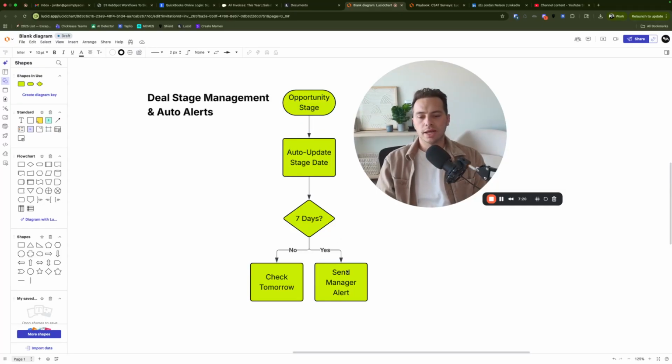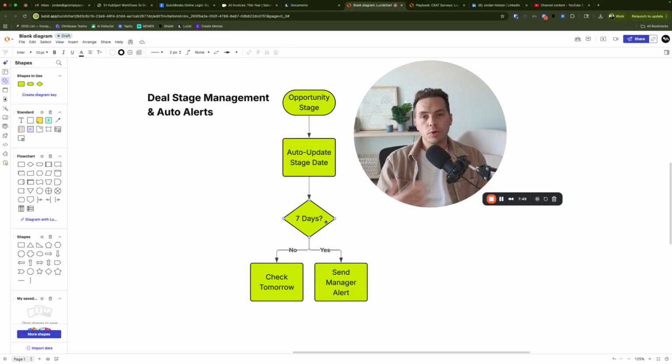Now, if you're more complex, you probably don't always want to get the manager involved right off the bat. It might actually be an alert that you just send back to the sales rep. And then maybe after a longer period of time, or when something a little more critical is happening, when they get to maybe the negotiation stage, maybe that's when we care to start looping in the sales manager to close it or get it over the line. So there's some customizations we can do there to make this more tailored to you.